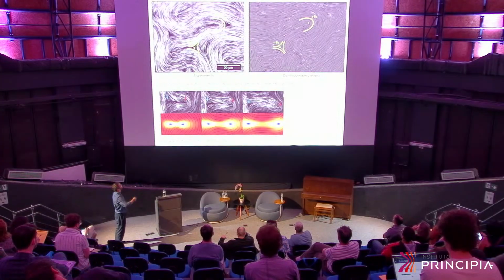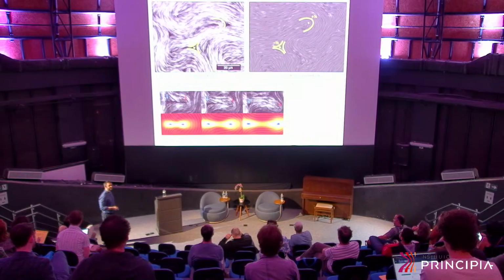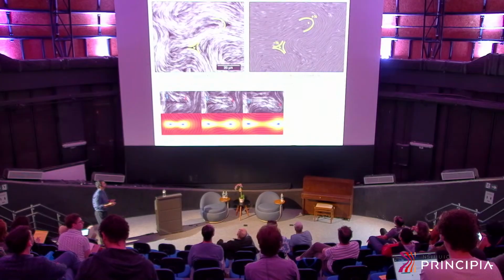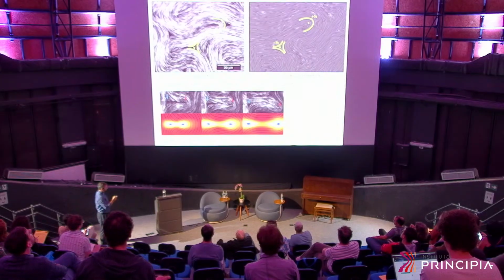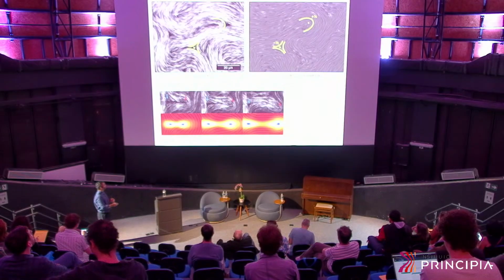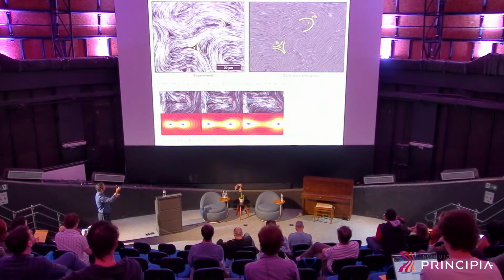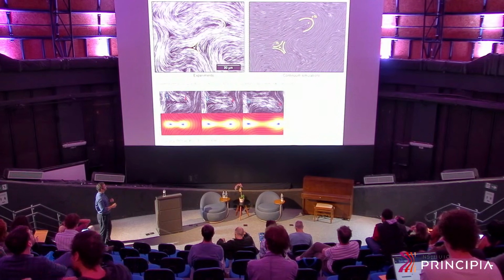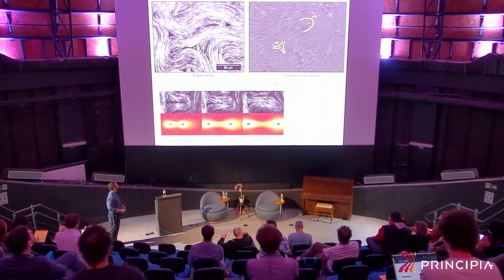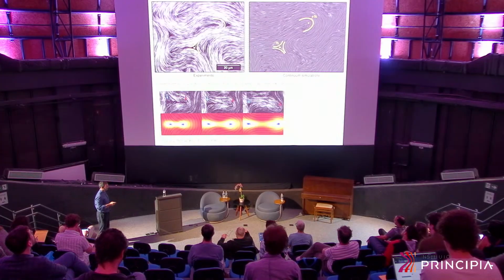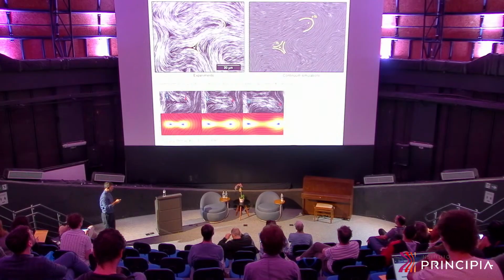In the simulations and experiments, the continuum model for liquid crystals describes quite well this mixture of microtubule and kinesin. And here you see an illustration that those defects can be created from zero topological charge. Initially you have aligned particles only, and those two topological charges can be created, and when they meet again, they are annihilated. So all the time during the active turbulence you have this creation and annihilation of topological defects.